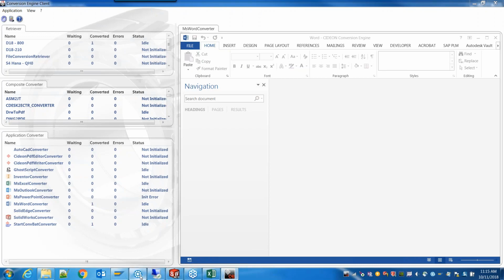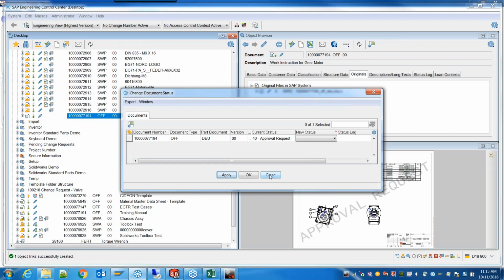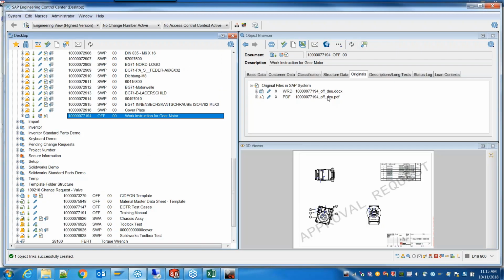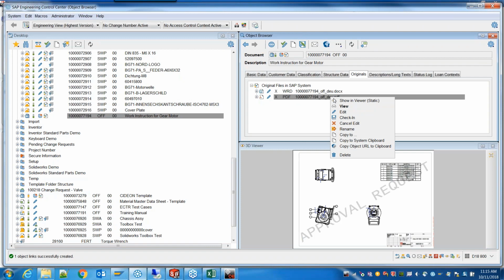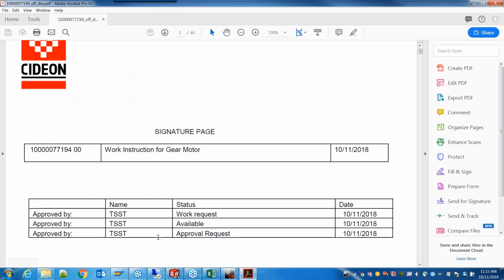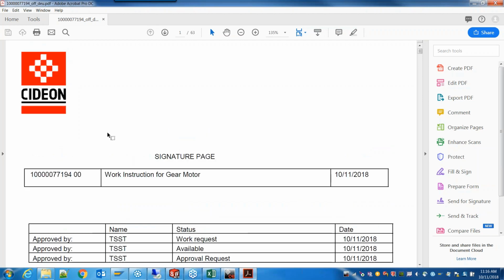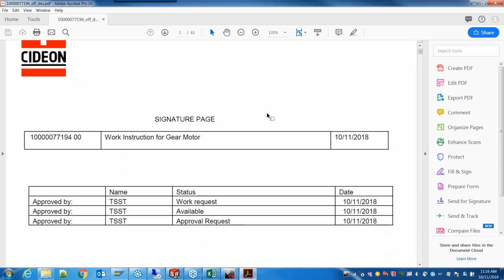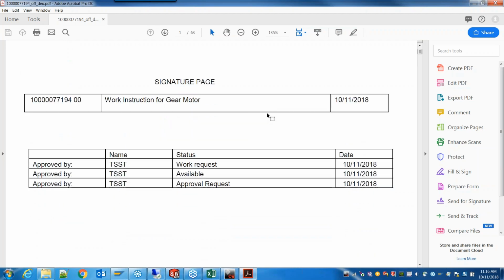Now if I go back to the Engineering Control Center interface and close the pop-up, you will see the PDF generated, and now I will click View. Now you can see the signature page for the newly generated work instruction, and you can see my digital signature down below here. If I did add comments, I could have an additional column here that would read from the comments and add it to the smart form. This can include your logo and other additional information that is pertinent for your company.